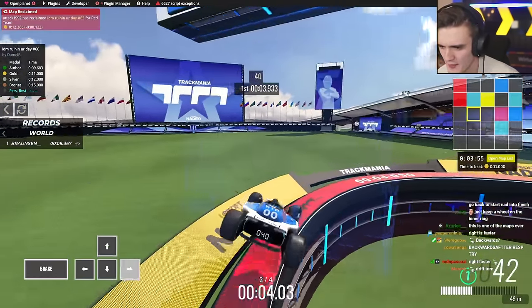Anyone looking at cyan? Green has a 3 as well. Isn't that one of the maps I'm playing? No. Oh, but they have this one. Oh, he got a 16. Okay. Good. Good.